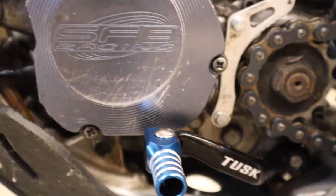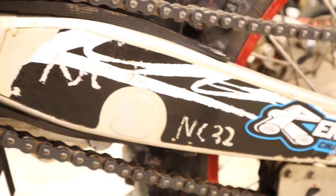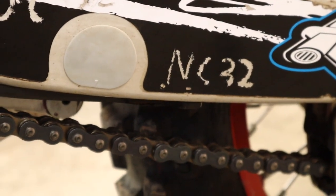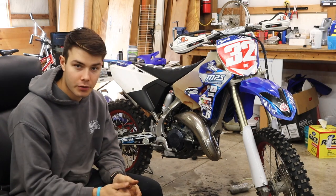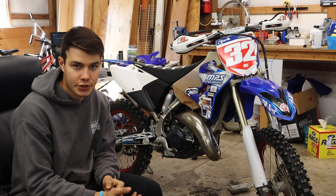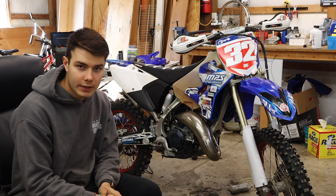And I ended up going with a 50 tooth on the rear and 14 on the front. Probably a little bit better for the woods. And like I said, we're trying to make this thing a woods weapon. So put those on there. And then a shark fin that I had left over, just the rear rotor guard. And then also a skid plate just to kind of up that protection and make it a little bit more bulletproof. So I think that's about all we did with the bike.